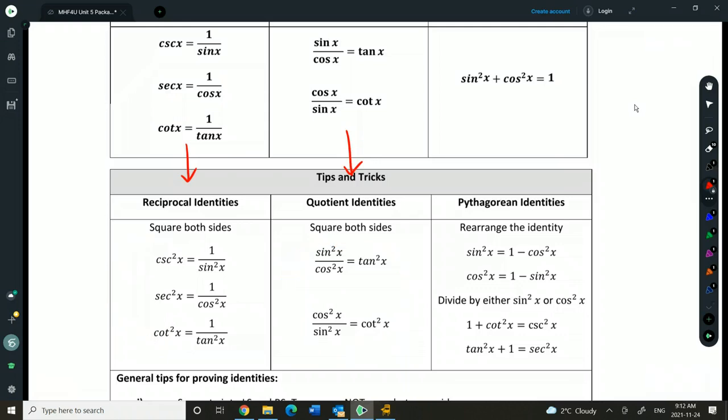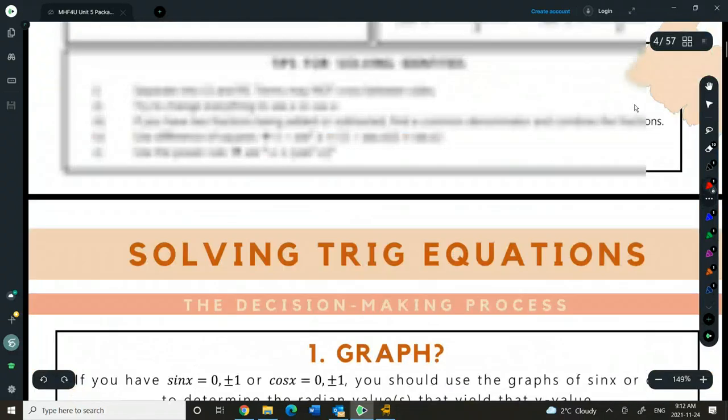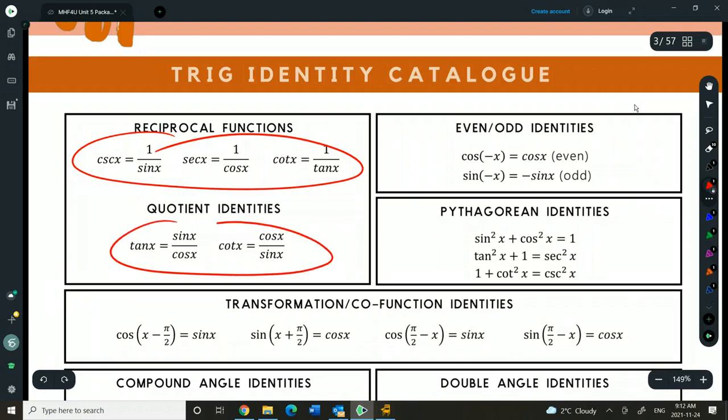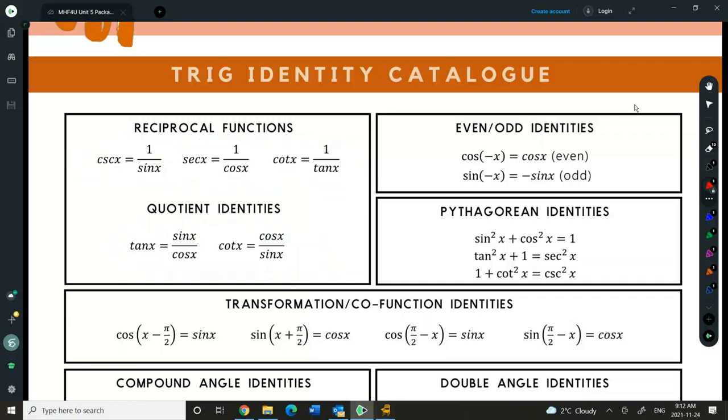These will not be on your identity sheet. Okay, you need to know that you can take these and square them on either side. So as I said, this is the sheet that we're going to get. You will see them like this. I need to know that anything in that area, I can square both sides, and that identity will still hold true. I could even cube both sides if I wanted to, and that identity would still hold true.